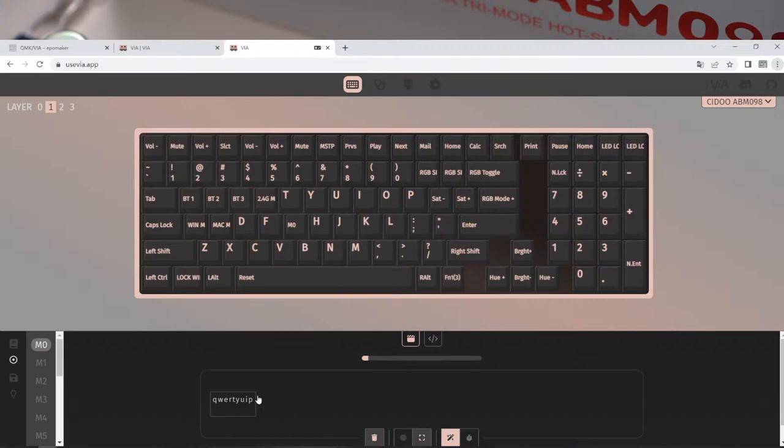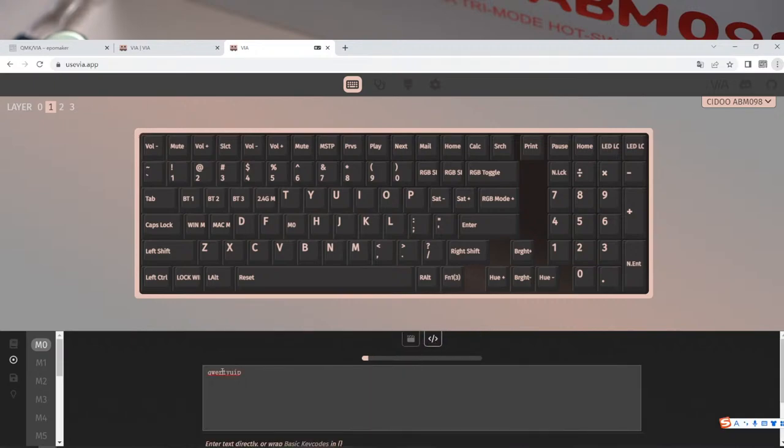For me, I'll create a macro like here. I put maker. And I create macro one as CIDOO, and macro 2 as ABM098.